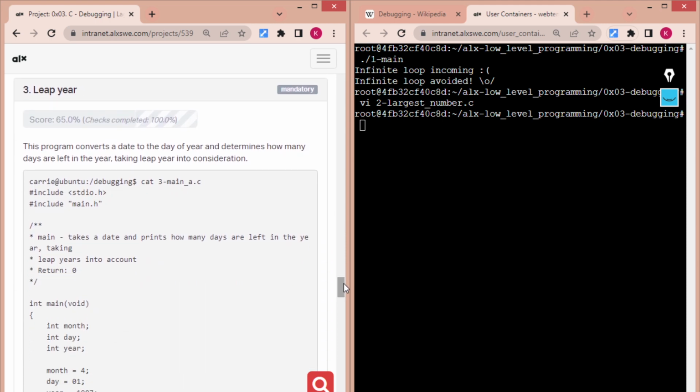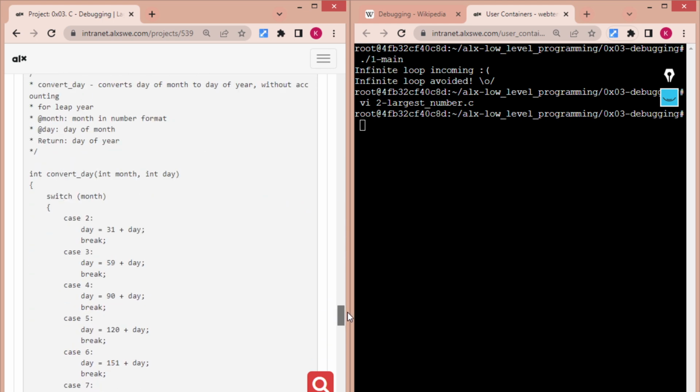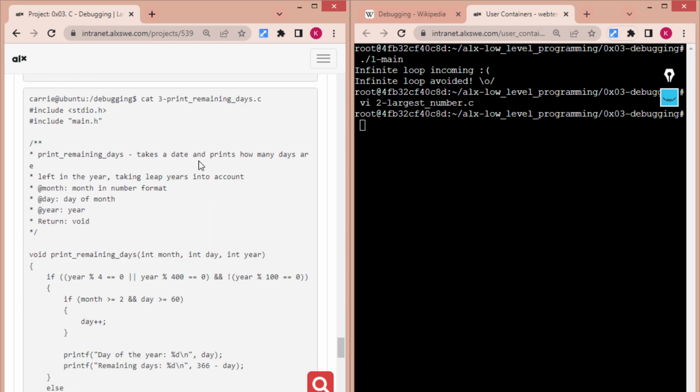This program converts a date to the day of year and determines how many days are left in the year, taking leap year into consideration. For this particular task, they gave us a code. Let me show you. This is the code, print remaining days.c.